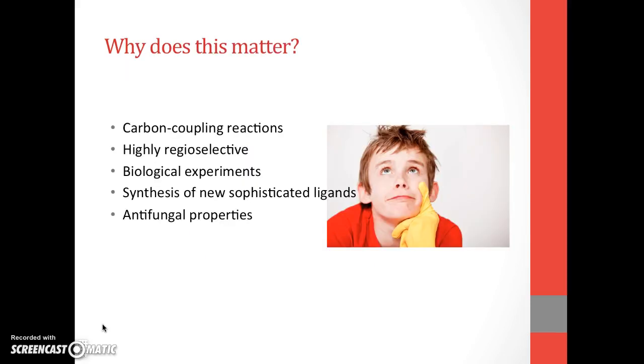Why does this matter? Carbon coupling reactions are very important because they are the building blocks and help create most of the organic products that are used in industry today. The problem with carbon coupling reactions is that they're difficult to achieve because of the bonding characteristics between carbon and carbon and carbon and hydrogen. They're very stable bonds, which means that they're not very reactive.